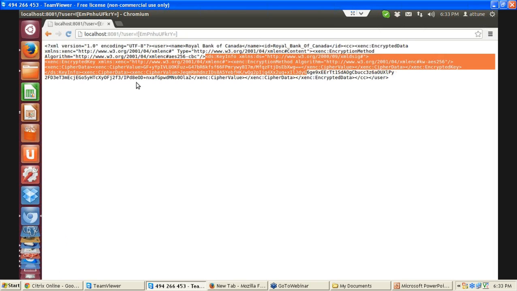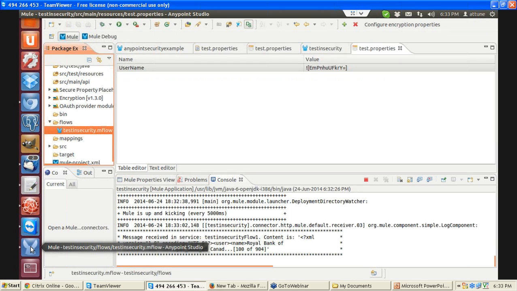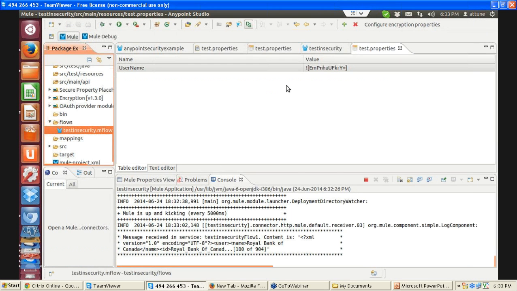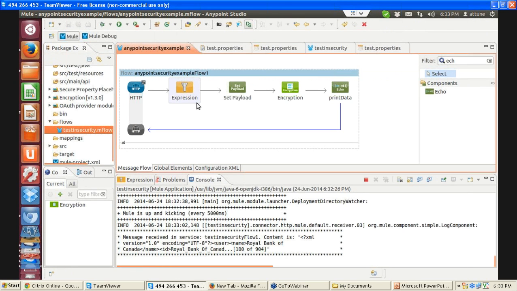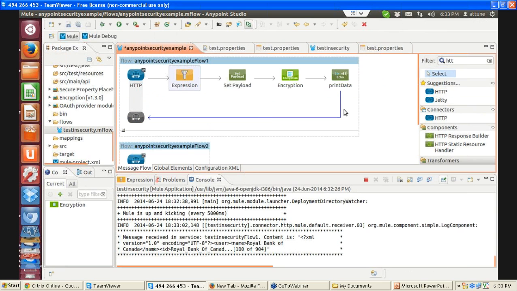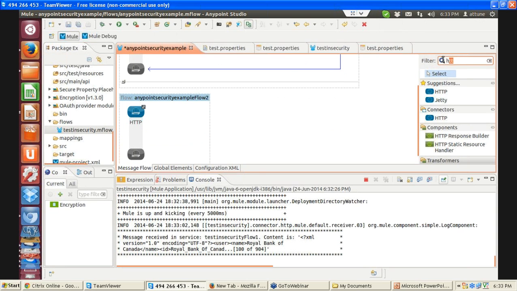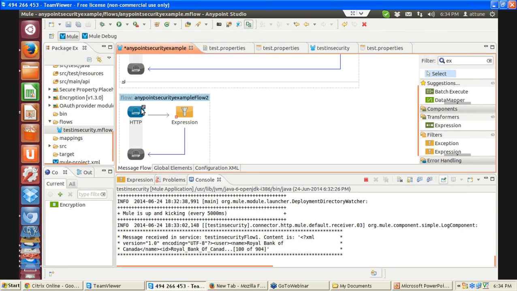Now I decrypt the same data. I can use another flow or I can change in my same flow.